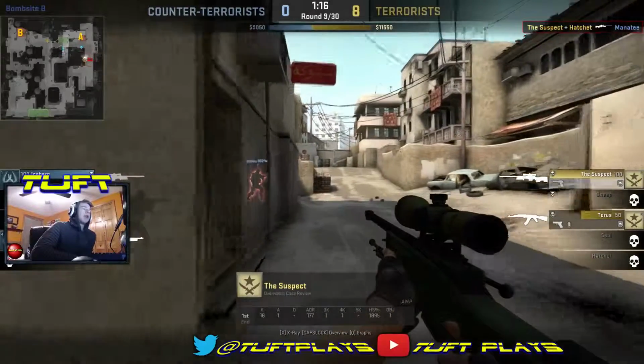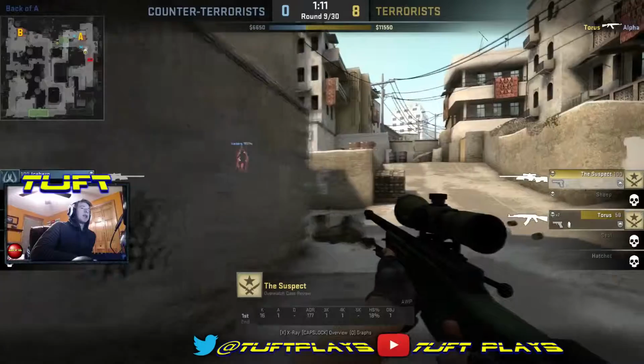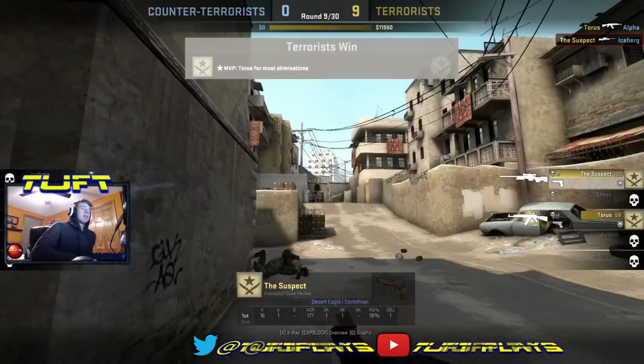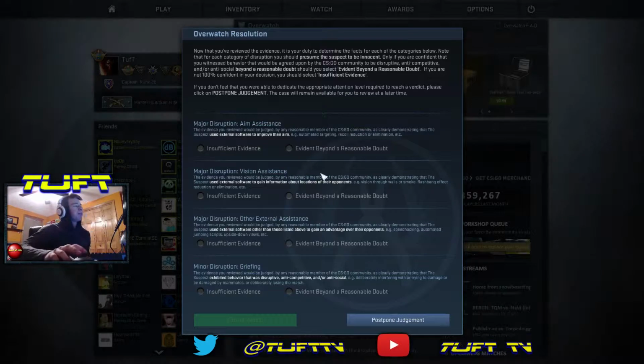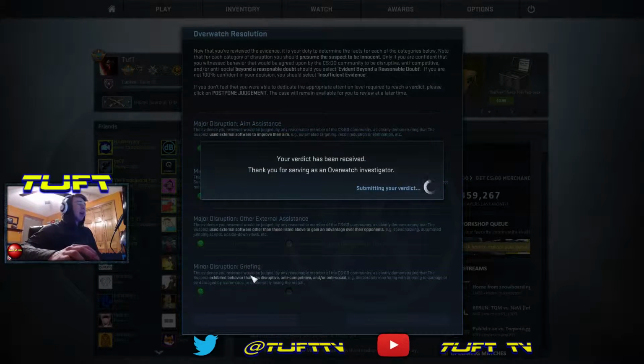So he's in a 2-on-2 right now. Let's see if him and his team can clutch it, keep the dream alive. They're at 8-0 right now. His teammate takes down the guy CT, and he's going to peek the guy on A site. Knows he's there, gets the kill. I'm actually going to go ahead and submit this and say there's insufficient evidence for all 4 of them. There's really nothing happening there at all.